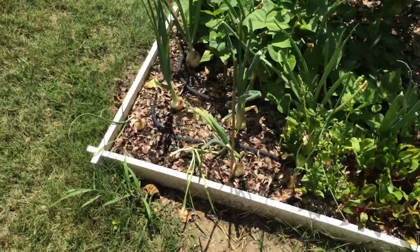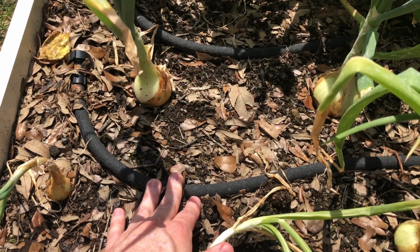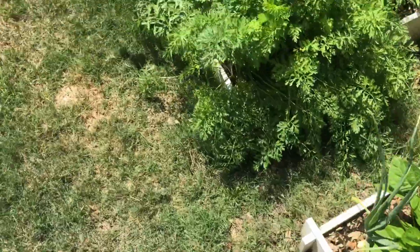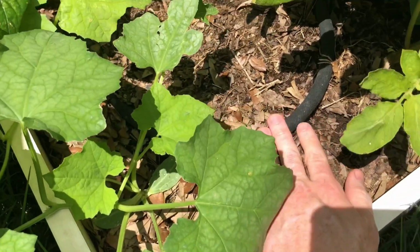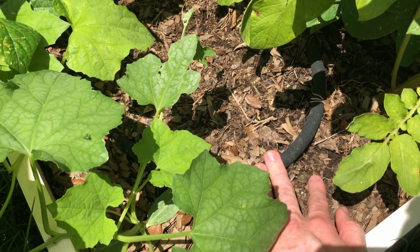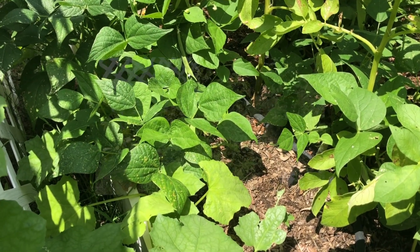So I have a soaker hose system here, which waters it consistently every day for, I believe this one's set to either 7 or 8 minutes, to water it every single day from the bottom. And it's the same way on both of my beds over here to ensure that it is watered properly from the bottom, it does not touch the flowers, and that also is consistent watering for any of your garden plants. Consistent watering is very important. If it dries out too much, the flowers will die, so you have to be very careful to make sure that you have good consistent watering and from the ground.